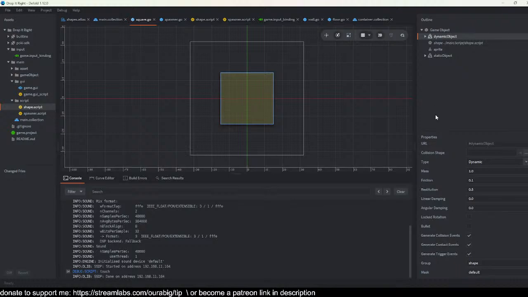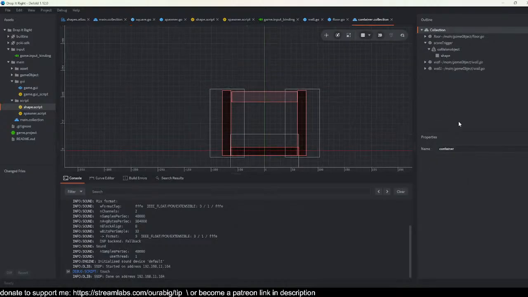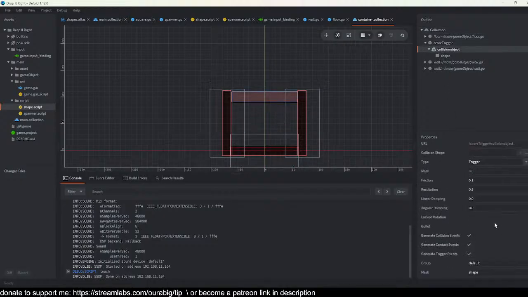The group is shape, and it masks everything, default. But the container only, like the collision shapes only mask the shape. Let's make this one a trigger. Oh no, container.